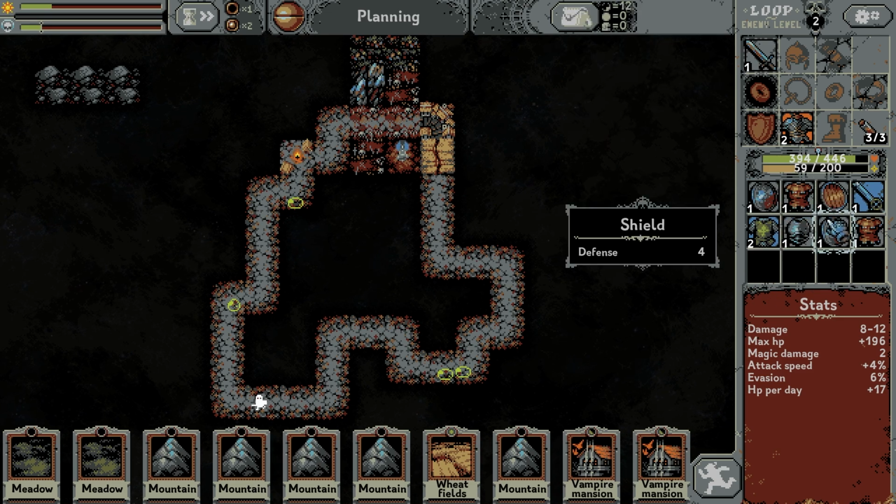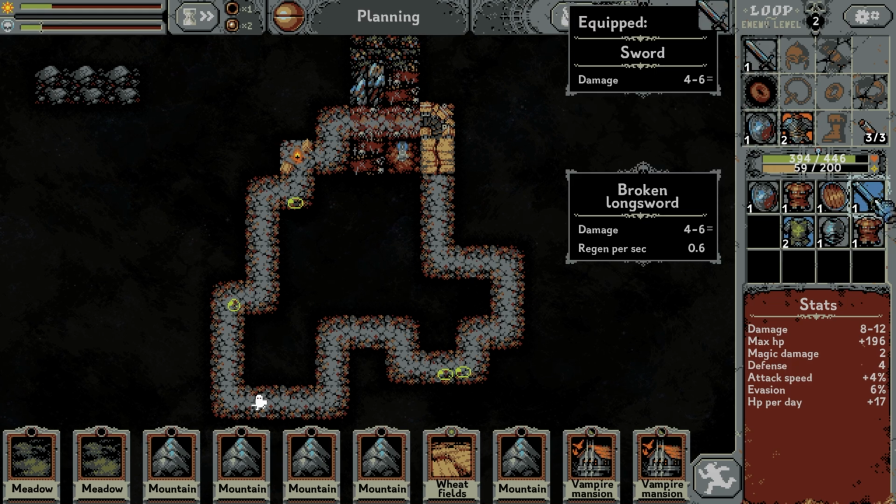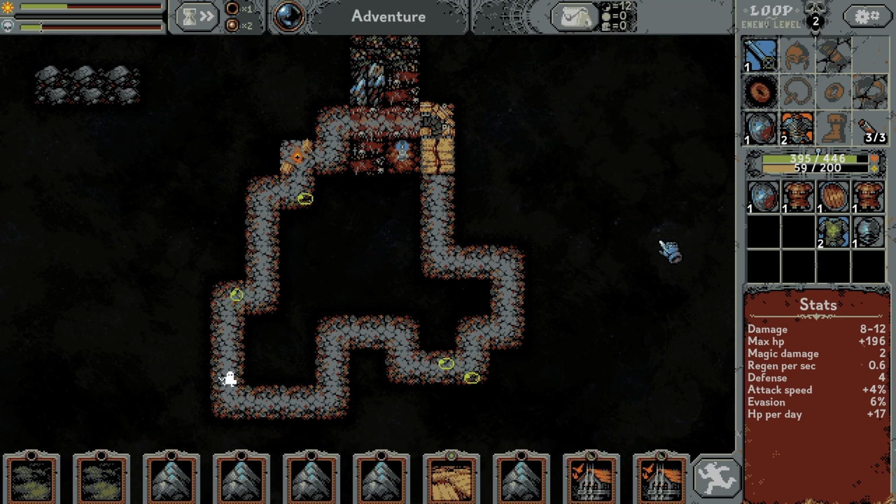Let's find the best shield we've got. That'll be one of these 2. Just a better weapon all round. No ring yet, though.